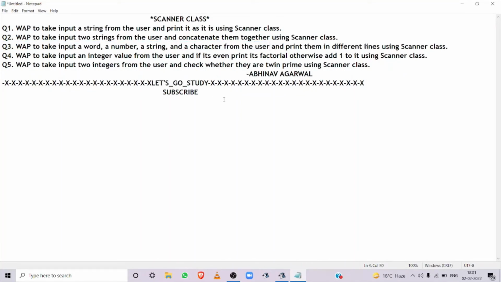One more thing I wanted to tell you: the questions given in your examinations will contain these words, using Scanner class in the program. If they do not, then there is no compulsion to use the Scanner class. You can directly input them using the main function. Using Scanner class is not necessary then, and you can, but it will not make a difference. But if it is written using Scanner class, it is compulsory. You have to use Scanner class. It is very important, otherwise your marks will be cut.